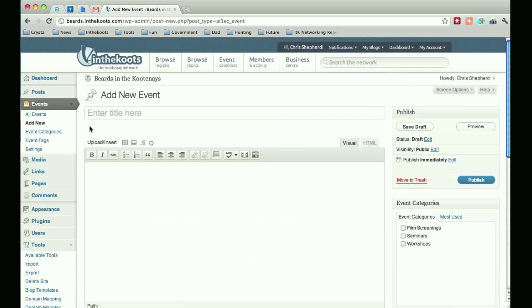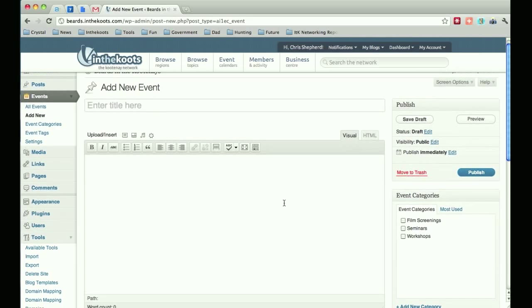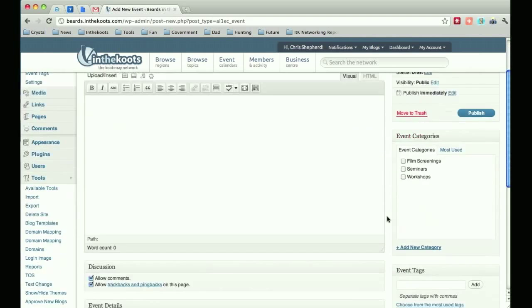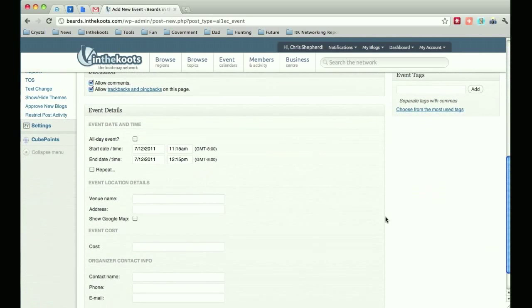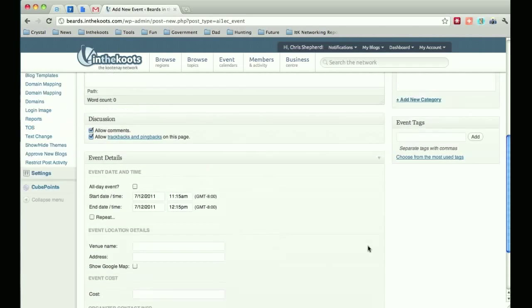You'll be taken to a page that looks remarkably like your dashboard for when you're adding a new post. You can see the categories that I created just a minute ago, a spot to put in information about the event, and then down here is where we will put in information regarding the date, time, location.